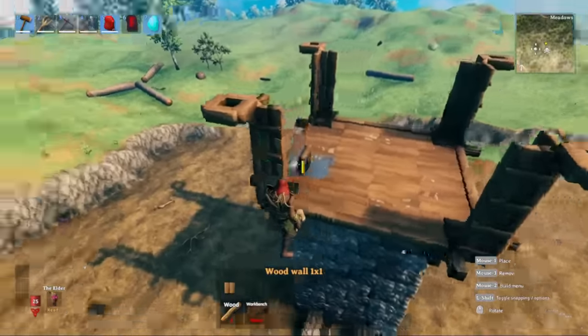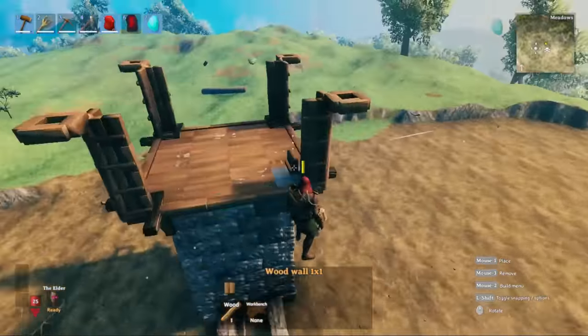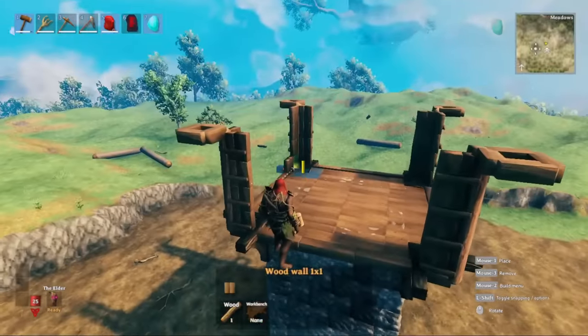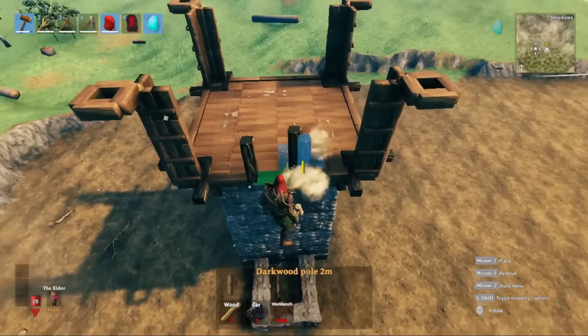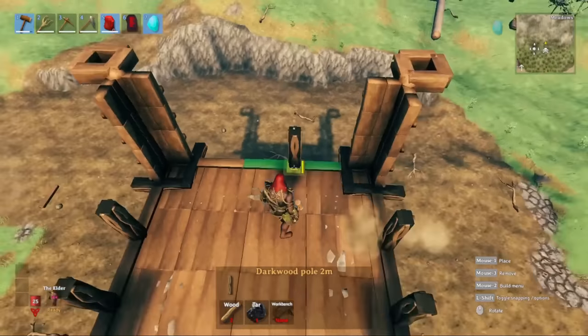Okay, so now that you have added these little 1 meter walls here in these little corners right here, we can now focus on our window section for the structure. So you're gonna grab your 2 meter darkwood pole, and you're gonna place one right here and one right here. So you're doing it for each of the sides like this.